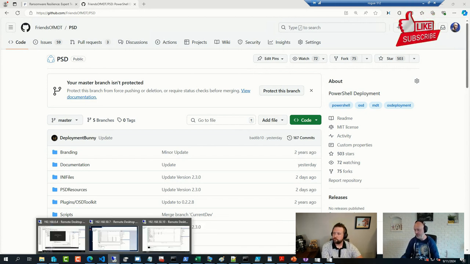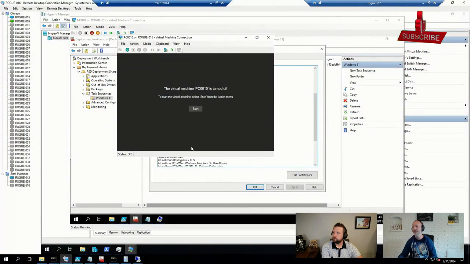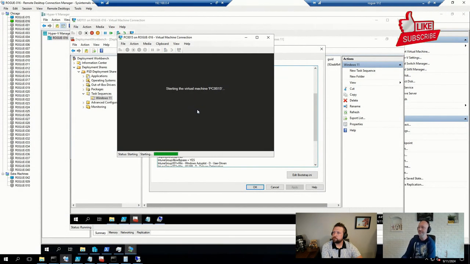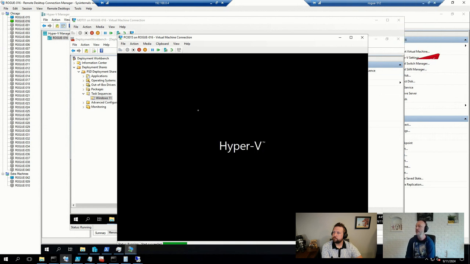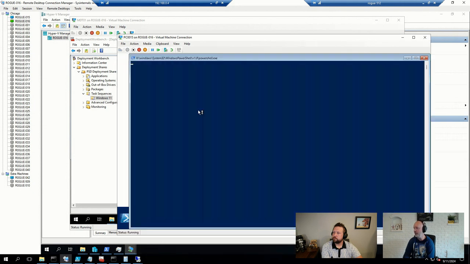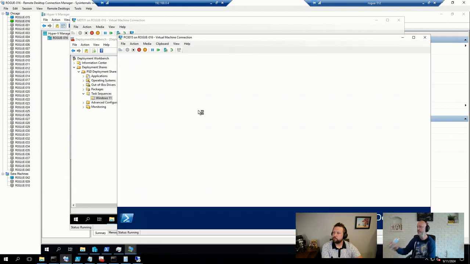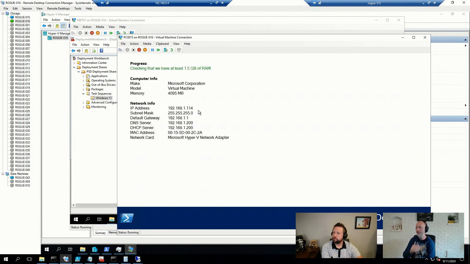So if I jump over to one of my test servers here, I'm going to boot up a virtual machine and boot up from a media here and wait patiently until WinPE loads. So we are leveraging BGInfo, Sysinternals, in the background to update the text while the WinPE starts to figure out what it needs, do some pre-work checks, checking the configuration of the network, making sure you have enough disk and memory and whatnot.